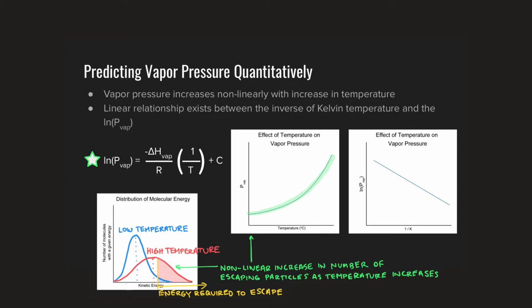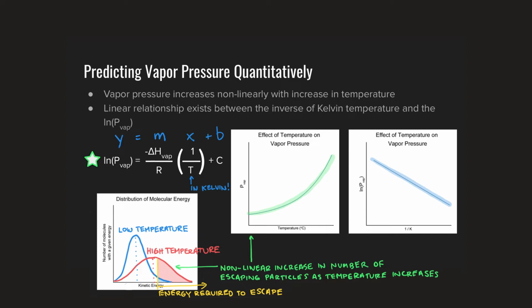And what I really want you to look at here is not just the equation itself overall, which is a kind of big, messy equation, but fundamentally I want you to see that this particular equation describes a straight line. That is, it is in y equals mx plus b format, where the y variable, the dependent variable, is the natural log of the vapor pressure. The x variable is the inverse of the Kelvin temperature, and the slope of that line is minus heat of vaporization divided by the gas constant R. So, long story short, what that really tells me is that the natural log of the vapor pressure varies linearly with the inverse of the Kelvin temperature.